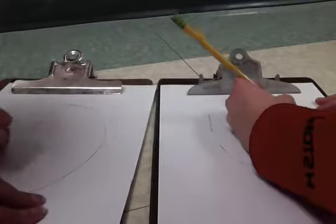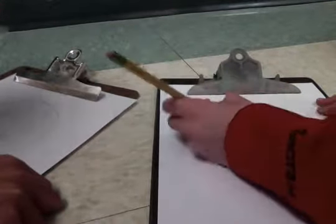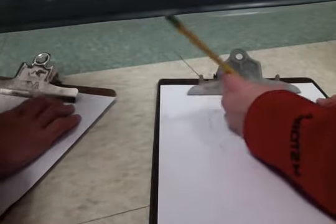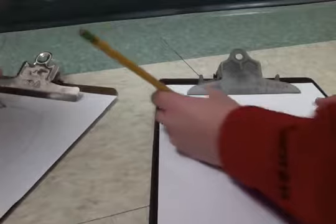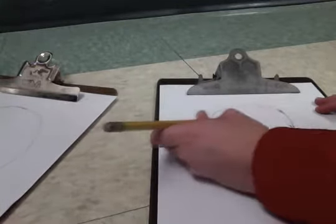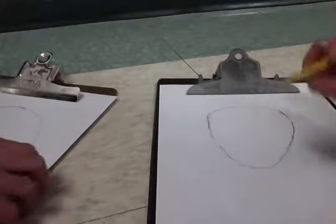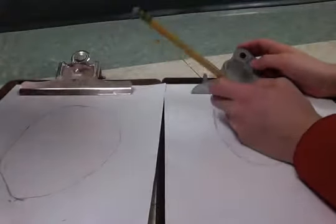Right now we don't need to worry about the hair just yet — that kind of comes at the end for me, even if I have to erase my ears a little. I make a flat kind of head, and I like to just start with the lightest line to get my guidelines. The guidelines don't really work for me, but you can do it any way you want. Tell us how you're going to do your eyes.